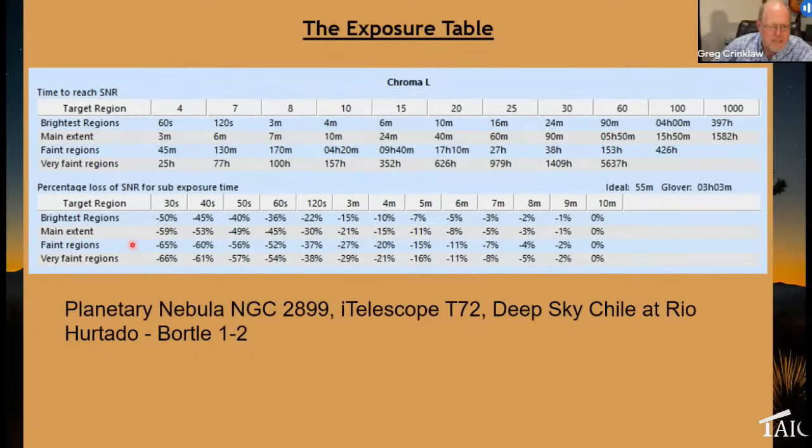That's under these conditions, for this object, in that filter, in this telescope, and at a very dark site. It's important to take all of those things into account. So this is a pretty useful table for determining sub-exposure time. Notice that the best are always the longest.